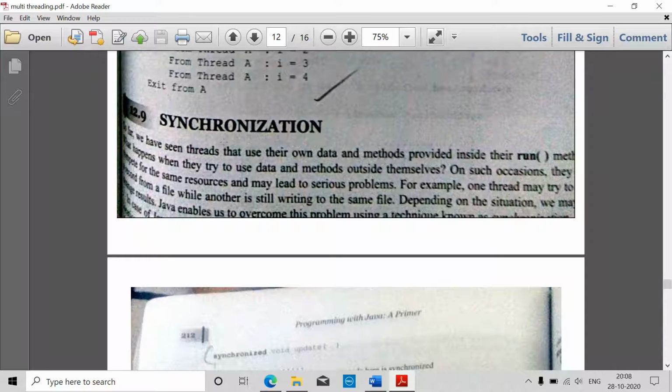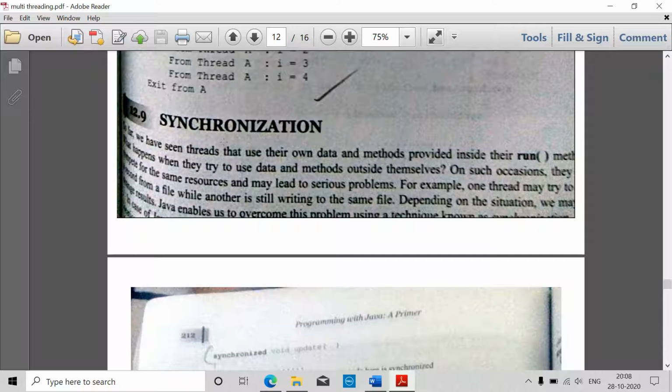Synchronization is nothing but when two methods are trying to operate on the same set of data, and one method is trying to just read the data, but the other method is trying to modify the data, I mean insert or delete or change the values, then there comes some problem.